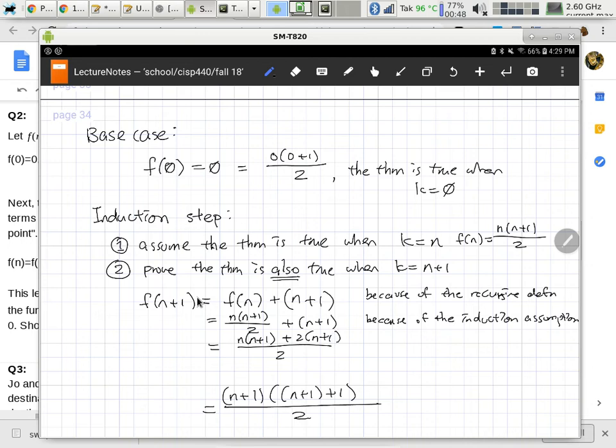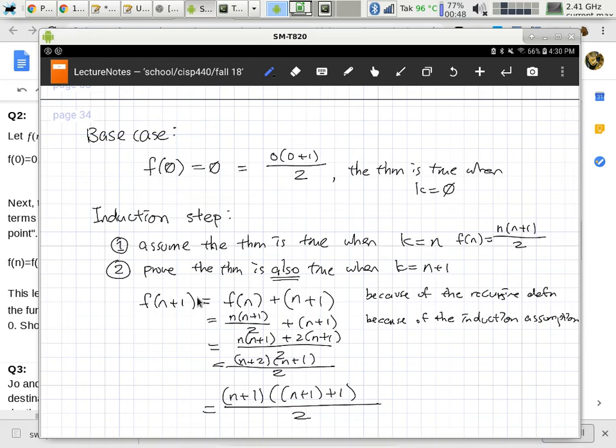Okay, because I just say, n plus 1 is the same thing as 1 times n plus 1, but that 1 can be re-expressed as 2 divided by 2. So now we have a common denominator. So now we do factoring. It has n plus 1 as the common factor on both sides. So we now have n plus 2 as the other part. So this part is just factoring. So this becomes n plus 2 times n plus 1 divided by 2. So from the second last step to what we really want, I think that's fine.